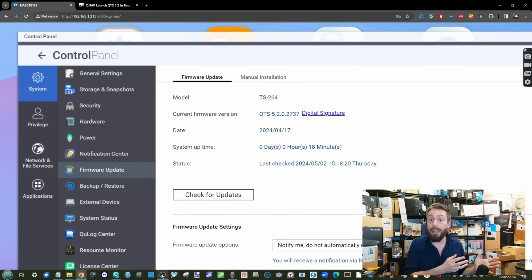Now this is still a beta, so if you are going to test out this software, I mentioned it in the intro and I'll say it again, do not do this if you are running integral data. Do not do this if you do not have a rigorous backup strategy in place. But there are definitely some improvements there that I think a number of you will take advantage of.